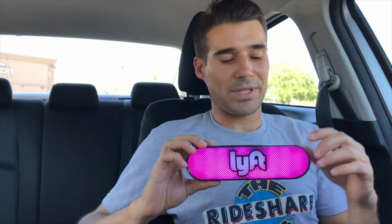Number 6. Obviously, we got to have these couple of things, right? Your sticker. Got to have your sticker in the vehicle so that your passengers can identify you as a driver. Inside your windshield, front and back in the lower right-hand corner, or maybe the upper right-hand corner. I don't know, whatever feels good to you. Or you could use your handy-dandy Lyft, or your handy-dandy amp. Get amped. Amp it up. Cool. Number 6.